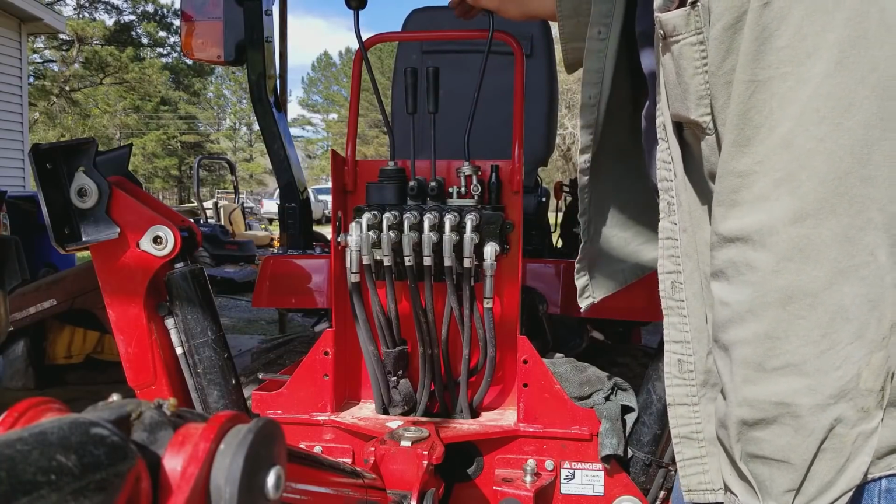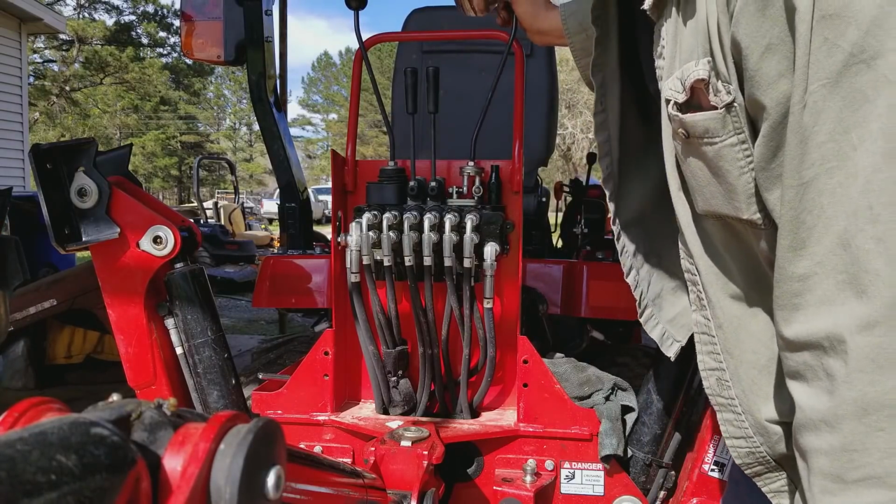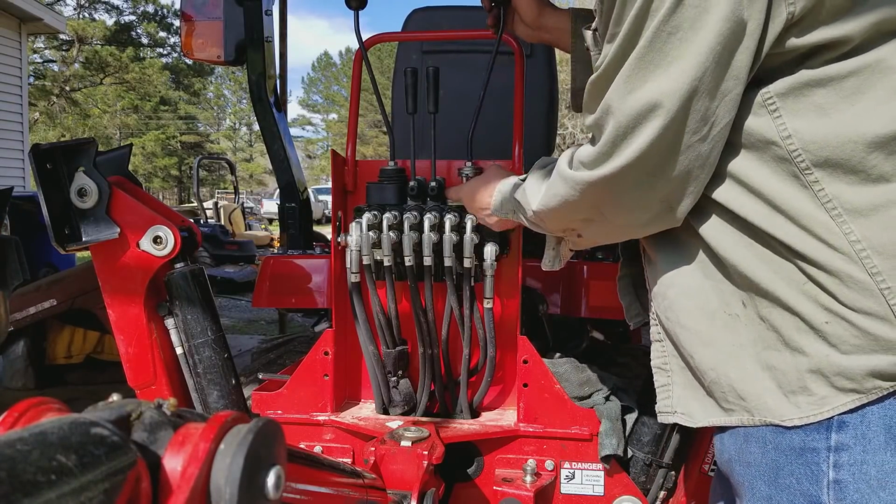To me, I think that's more of just a guide pin. It don't look like it's supposed to move up and down, back and forth, anything.